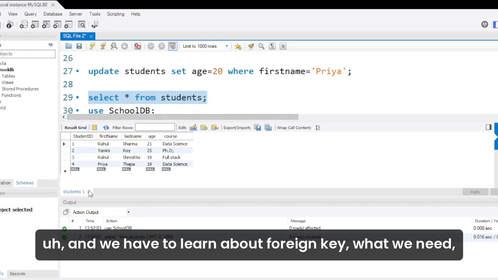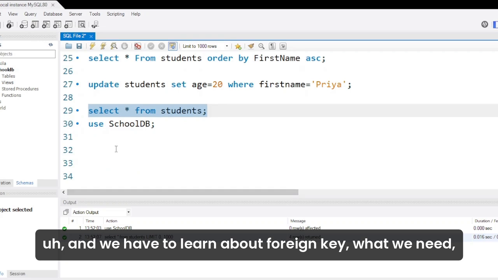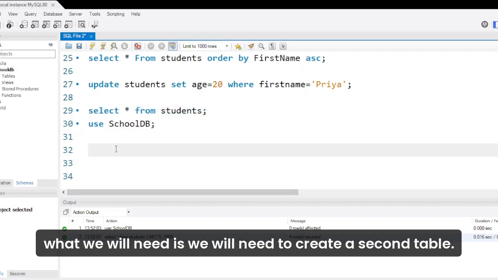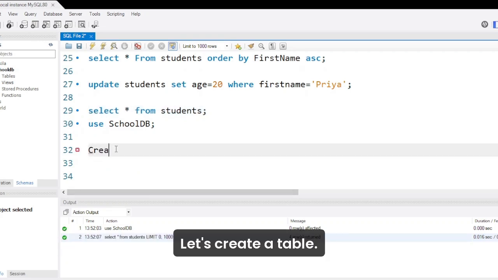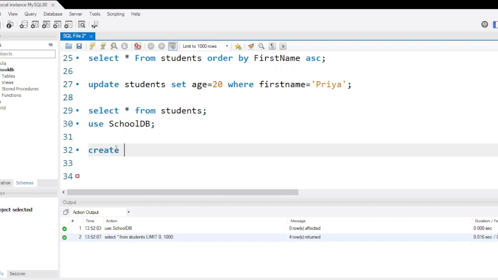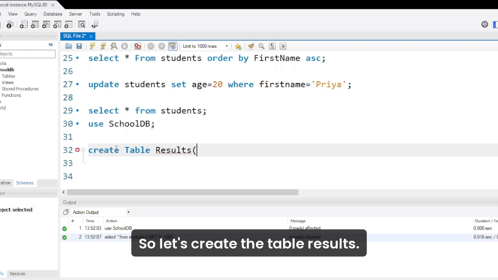And we shall learn about foreign key. What we will need is to create a second table. Let's create a table. So let's create the table results.